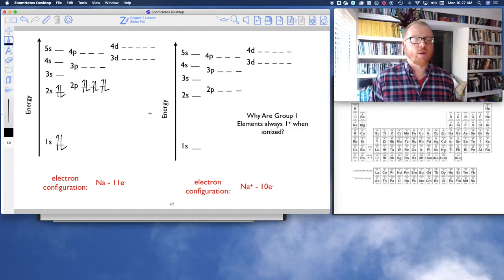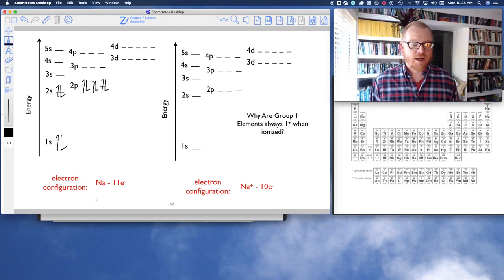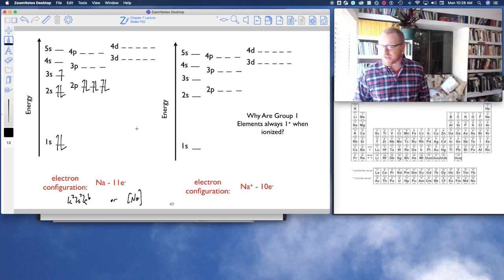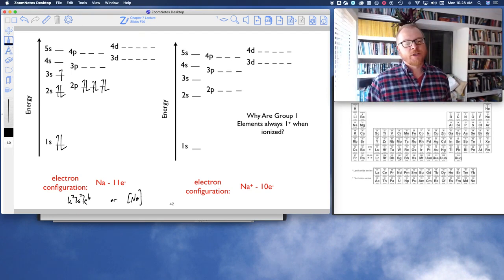6, and notice I still put them in one at a time, okay? So all of that right there, sodium with 11 electrons, I could write as 1s2, 2s2, 2p6, or I could just simply write that as neon. But now I've got 11 electrons, right? That one extra electron is a 3s electron, right? That's the next level. So there it is, okay? So 1s2, 2s2, 2p6, 3s1, or just simply neon 3s1.